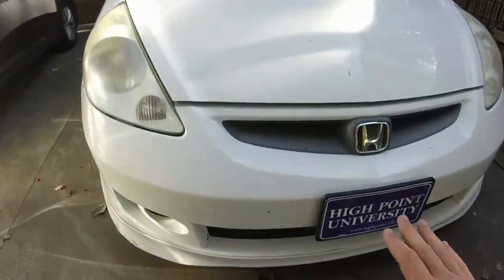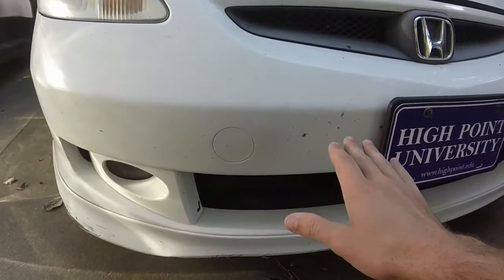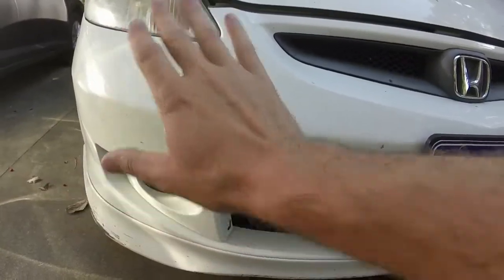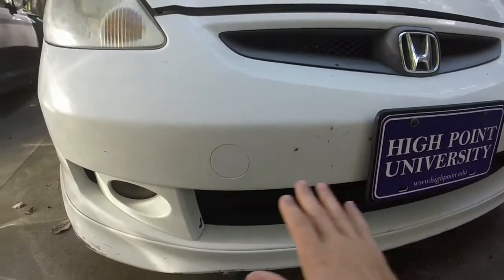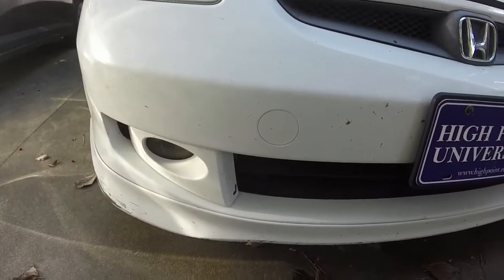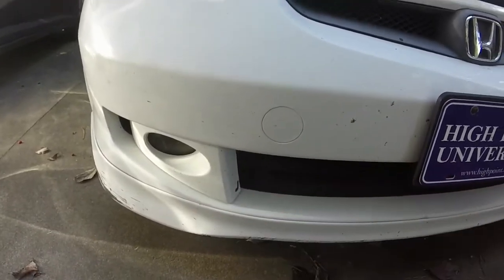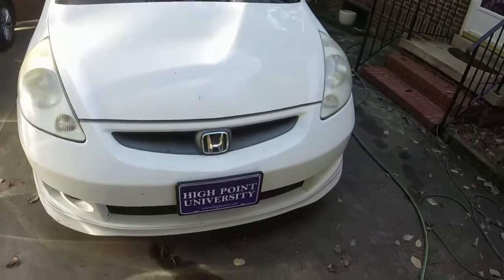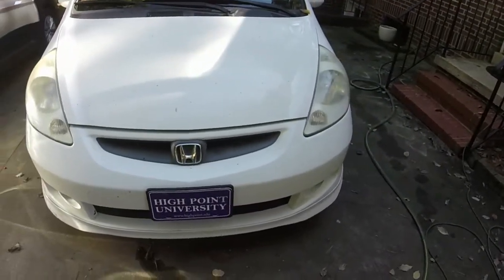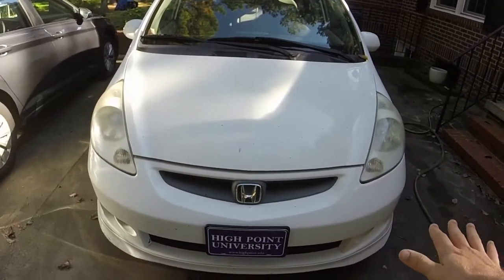So what I'll do next, really quickly, is not wash my Fit, but I'm just going to see if I can take the bugs off the front of this. What I usually do is spray some degreaser, and it just wipes these bugs off. So that's my next experiment. I'm going to take the regular degreaser. And remember, this is a non-metallic paint. I don't really care about the paint on this car.